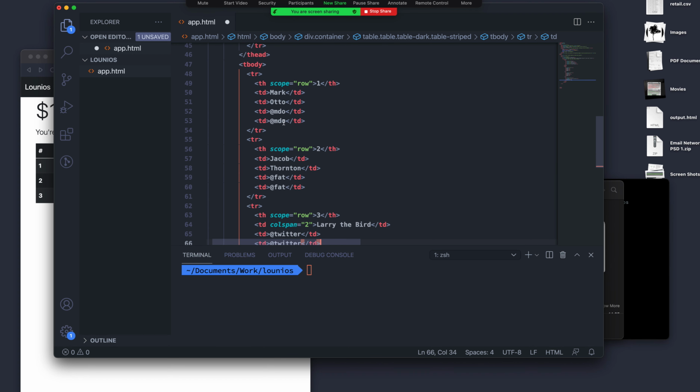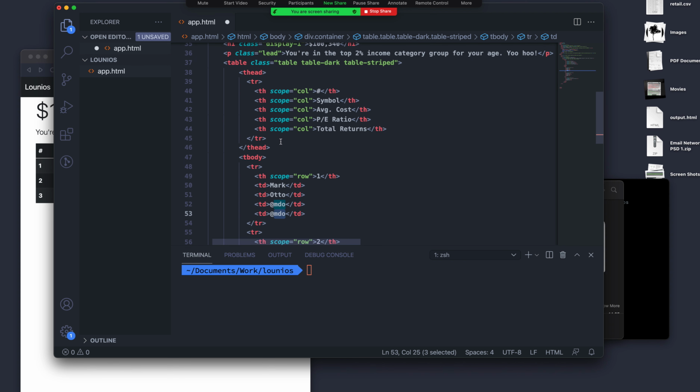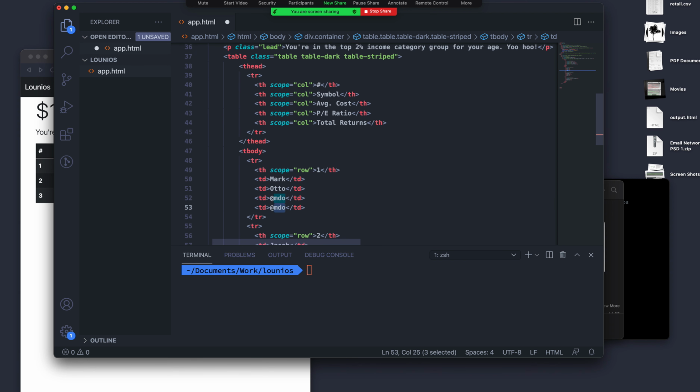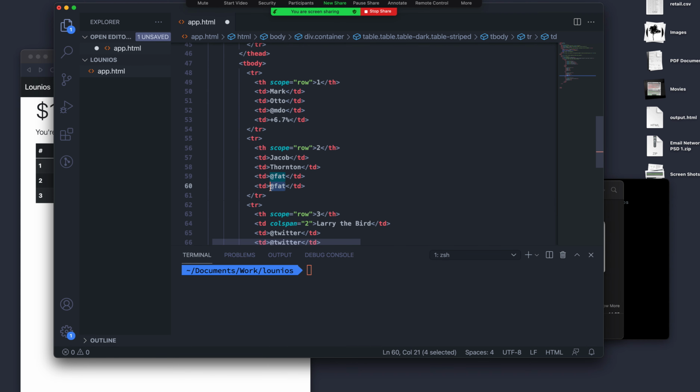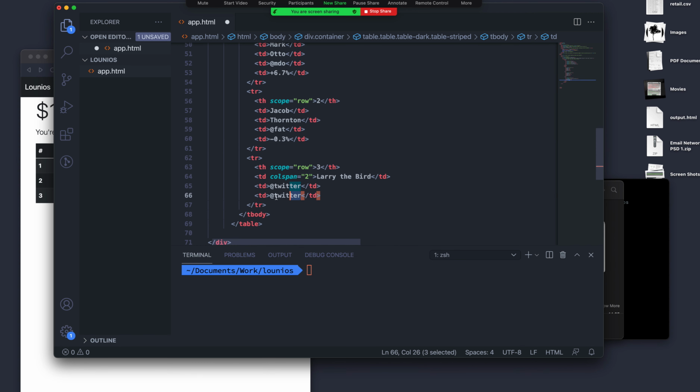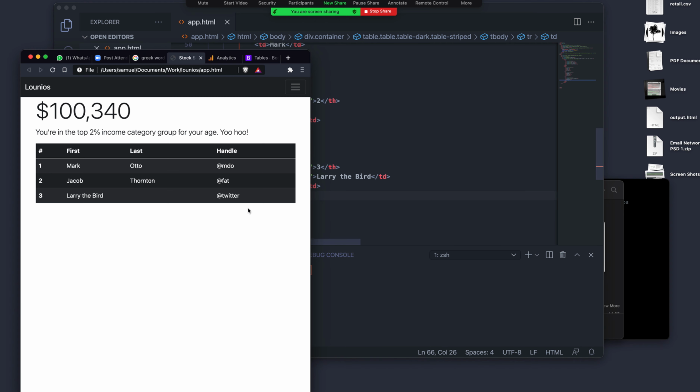So I'm gonna go ahead and do 1. And what is the total returns? I'm gonna say plus 6.7%. And then what about the total returns for this one? I'm gonna say minus 0.3%. And finally, this one, I'm gonna give it another plus 4.4%. Okay. So I'm just creating 4 columns with things like that.